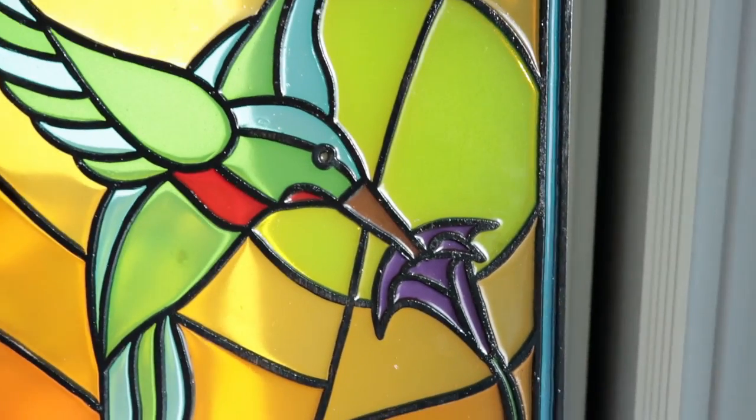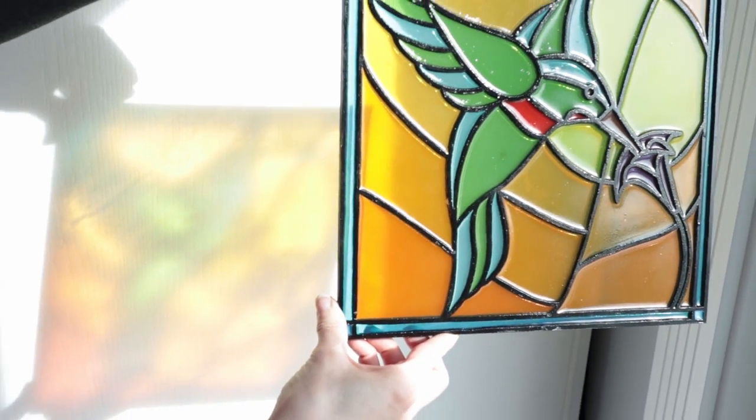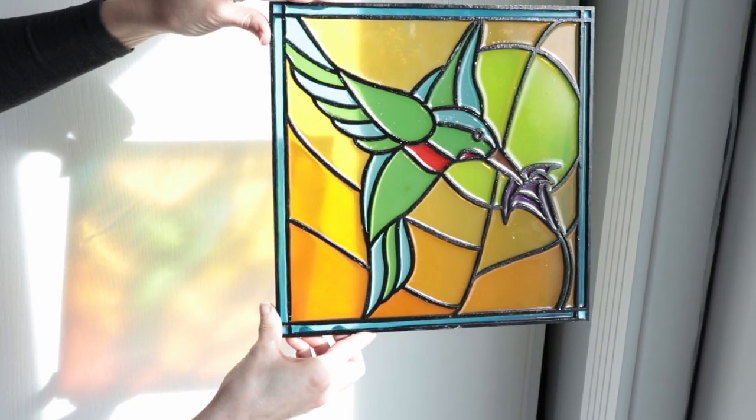The plexiglass, I did end up taking the plexiglass off of this piece, whereas my first piece I left it on. It looks pretty nice with it taken off, but it was kind of scary to peel off because it stuck in places and I had to take it off in chunks. So that's up to you if you want to try taking it off or leaving it on. I also sprayed it with a coat of varnish, which I do not recommend. It really just left a film on there that didn't look nice.